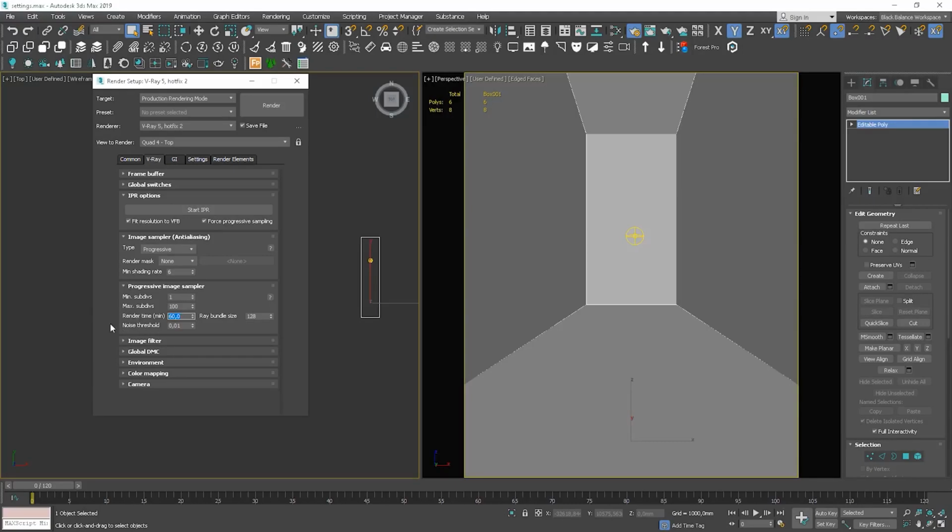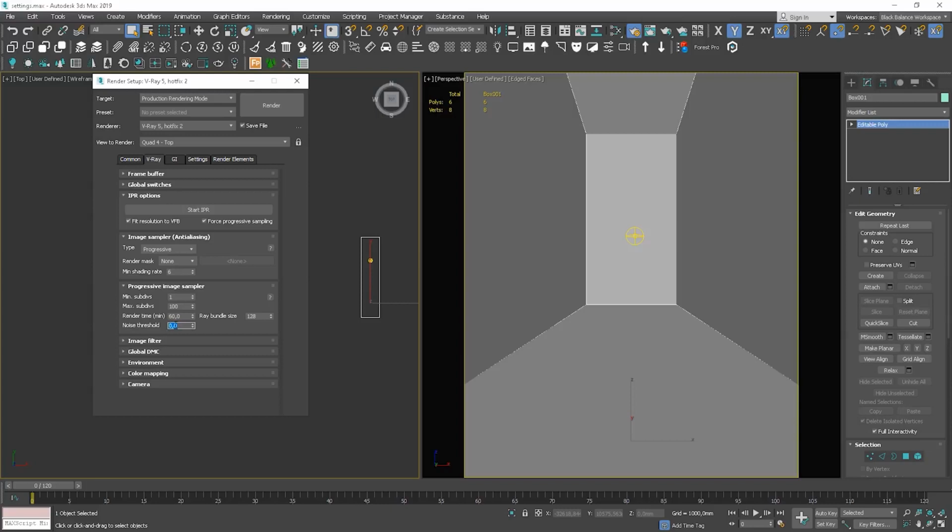However, we also have a noise threshold. Now, if there is a value higher than 0, the render stops whichever comes first, so the image will stop rendering after 60 minutes unless it reaches noise level 0.01 first. If we want to render the final image this way, we need to set it to 0.005 or maybe 0.001 depending on the scene.